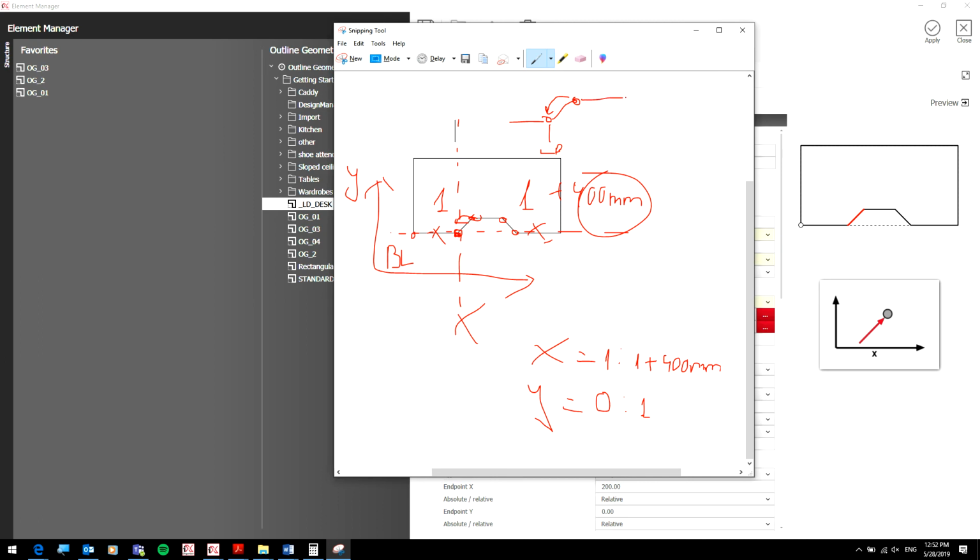Then the next point will be positioned relative to the previous point, and this one will be referenced to the end point, and this one will be reference to bottom right. I want this whole sector to move together, so that's why I'm fixing just one point and then all of the rest to that point here.